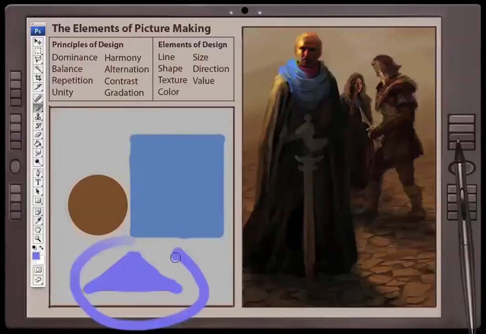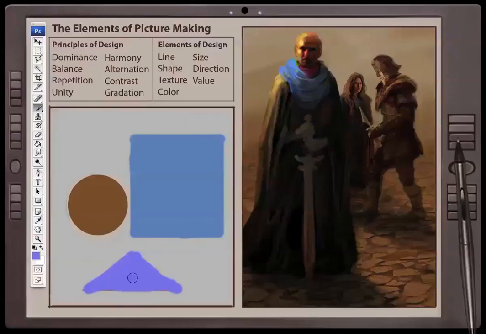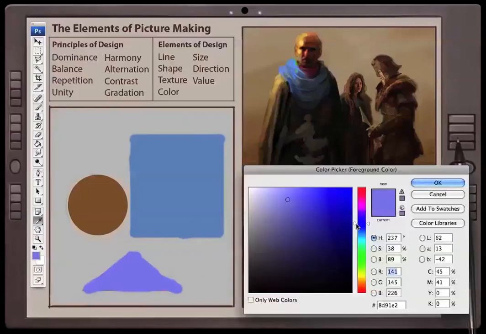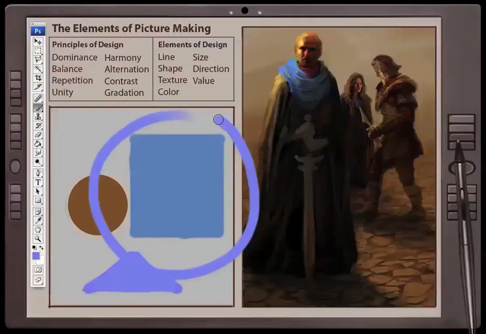I'm harmonizing the color of the triangle with the color of the square here. They're similar. They both have a color in common, which is the blue. Blue is found within this violet. I could even change that violet and make it a bit more blue so that the relationship between the two colors is even closer, like that. So now I have a harmony of color, and the subordinate shape has been integrated into the larger shape here, the blue color.